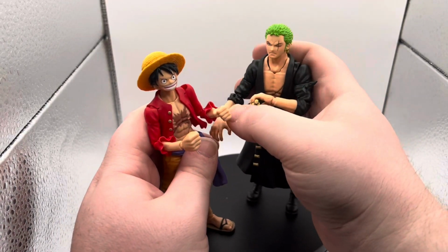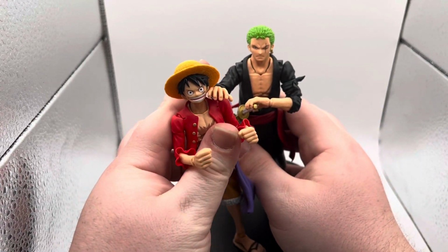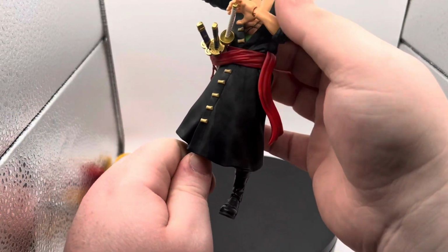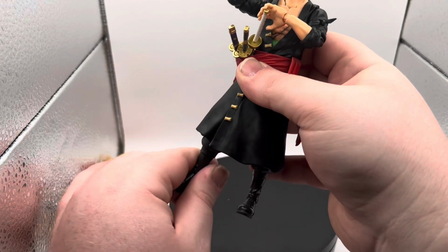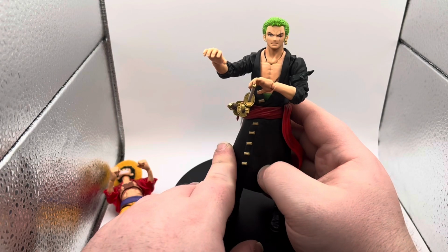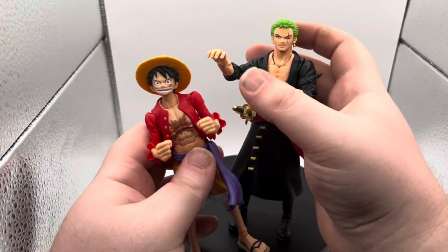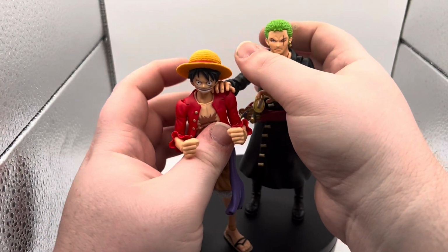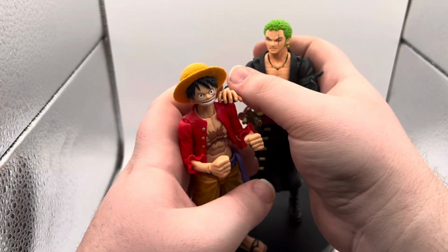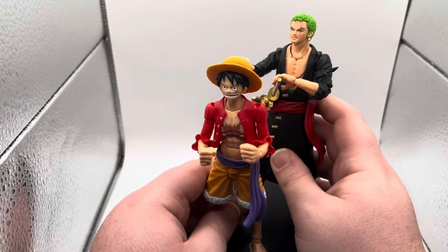I figure we do a quick height comparison, since we already covered the articulation, which I said is very poor. It's probably the only negative about this figure. They could have done a much better job with the articulation, and instead of making this a hard plastic, they could have made it more of a soft goods, like a wire or something, like they did for the new Gohan. And as you can see, he scales good with your Luffy figure.